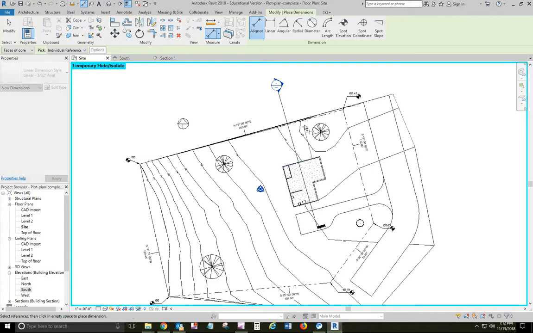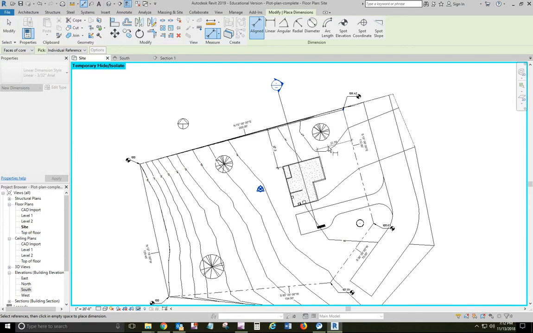Oh, have to go to the actual corner. Forgot that about the property lines.